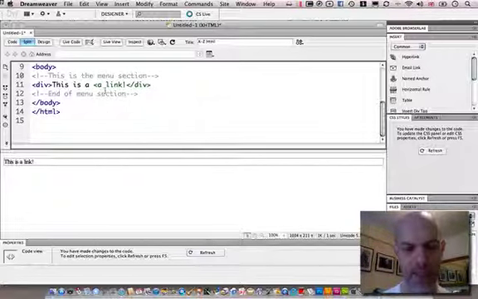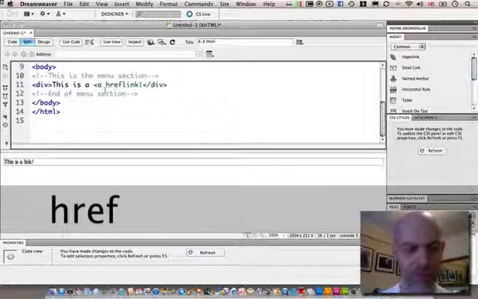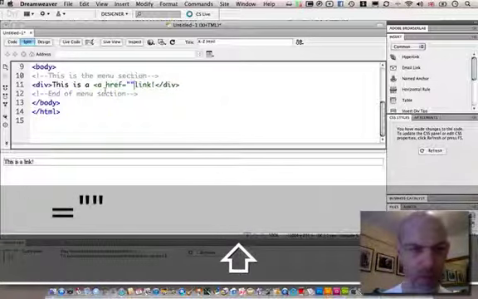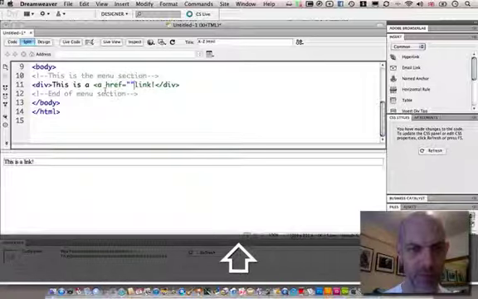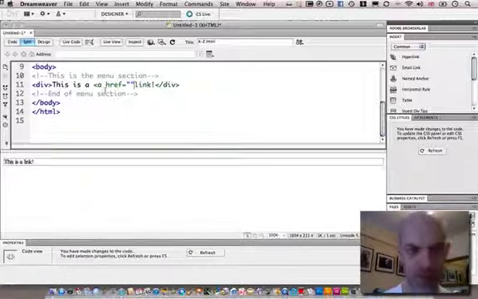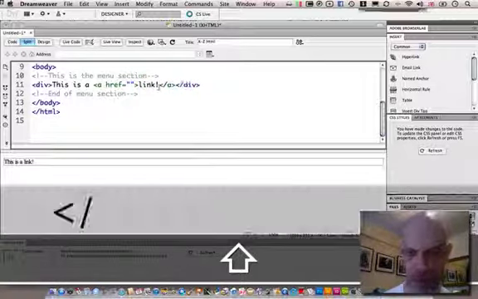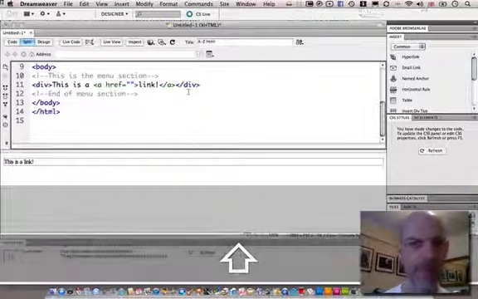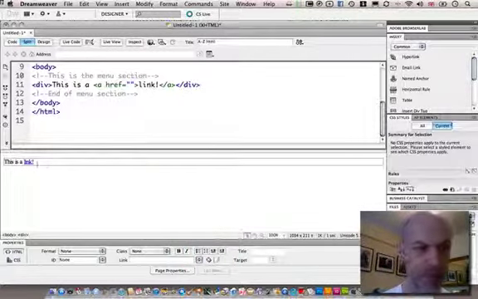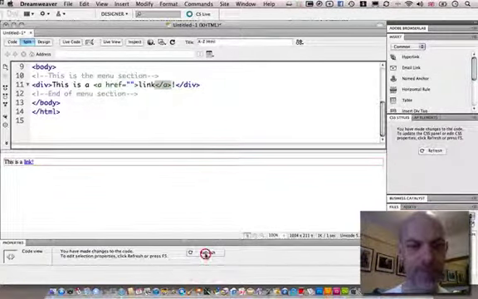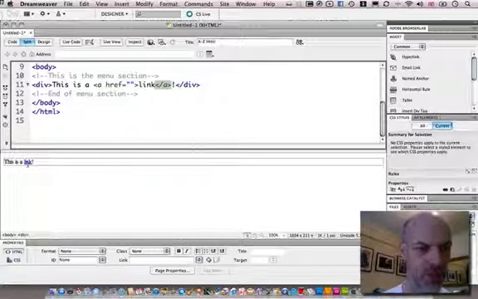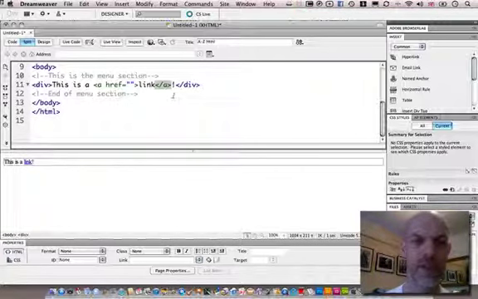Okay, the first one would be the href, which is very familiar, hopefully, to everybody who uses Dreamweaver. Okay, and so we need to put the close in the proper way, which is that way, else it won't actually link. I don't want that there. Just going to move it outside that. It won't link just the actual term, it will link the whole part after that as well. So if you put any more text, it will create a problem.